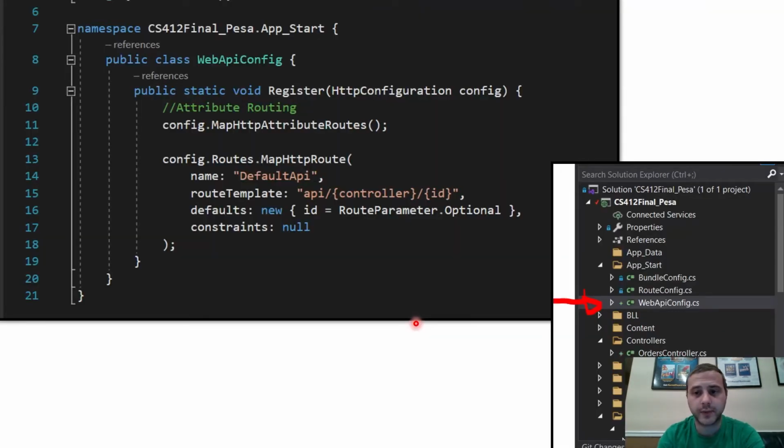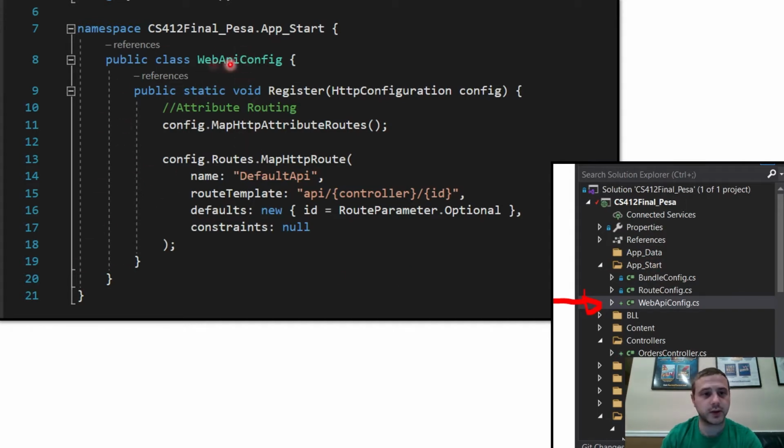The first thing that you have to do, if you want to have controllers within your web forms application, is create this WebApiConfig class. The way that you do this is you go to App_Start on your project, right click on it, and create a new class.